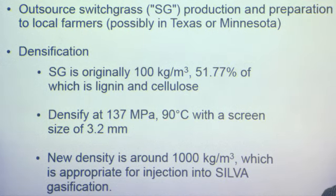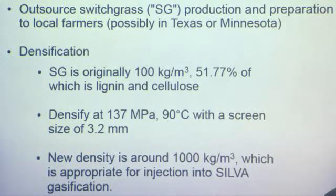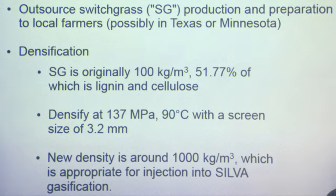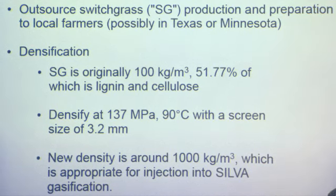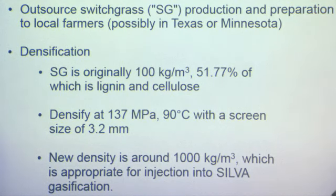So we get the raw product and we put it into a pelletization machine, where under about 1,000 megapascals it is condensed into pellets with a density of about 1,000 kilograms per cubic meter. About half of that is the lignin and the cellulose, which is where we get the energy from.